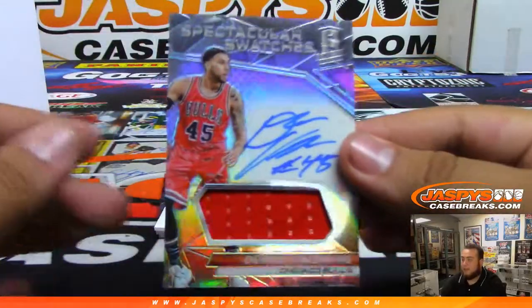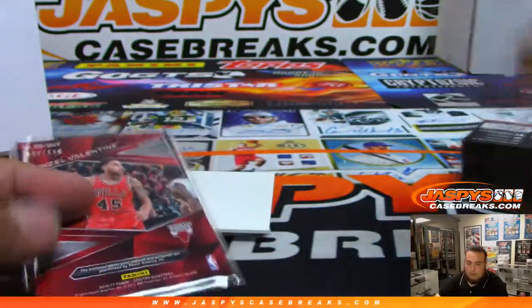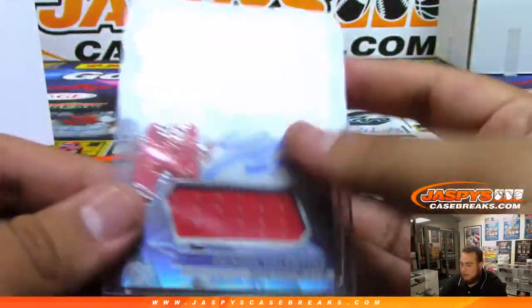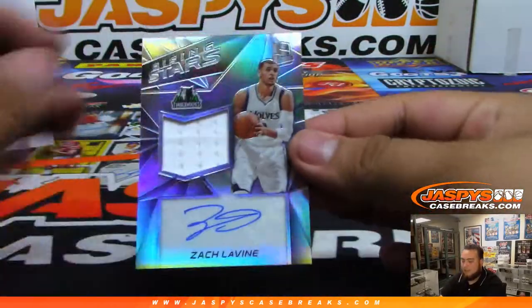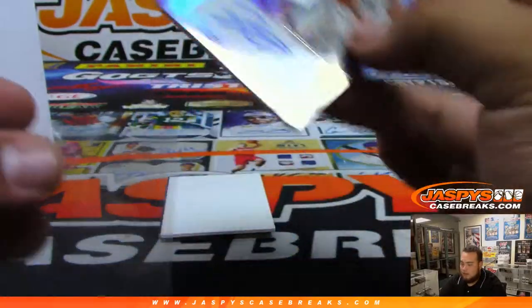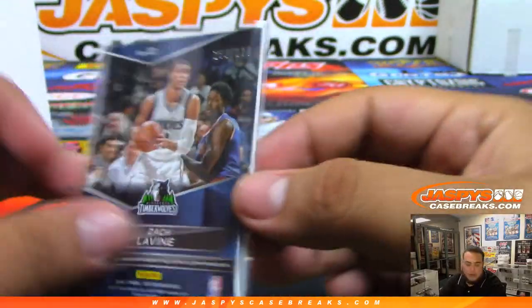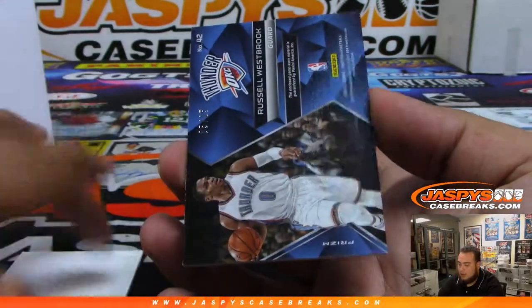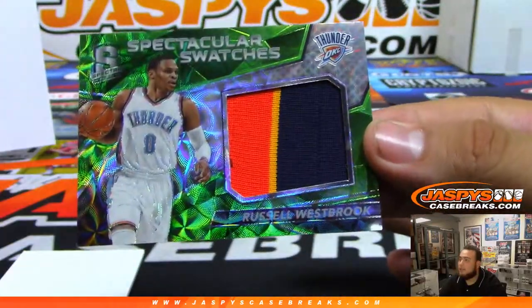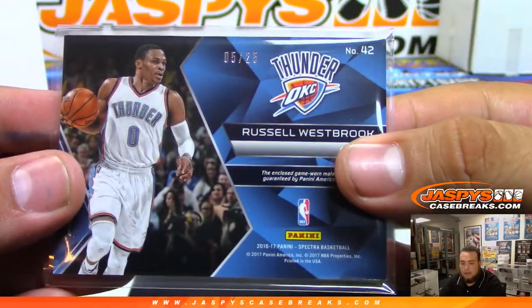We have Denzel Valentine on-card autograph, Spectacular Swatches for the Bulls. And that is 82 of 149. Spot 2, Jeff. Zach LaVine, Rising Stars autograph jersey. 189 of 199. Spot 9 with that one, Brent. And our last one is a Russell Westbrook Spectacular Swatches 3 color. Very nice. And that is 5 of 25. Spot 5, Regimel.